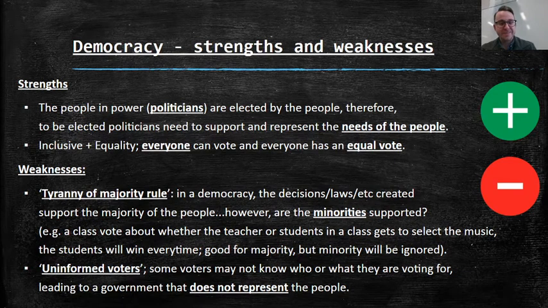But what if my example was, okay, the year 9s have to clean up the entire school, or it's going to be everyone else in the school, and we have a vote about that. Obviously, you guys are going to lose that vote literally every time, and you're going to be cleaning the school every single time.